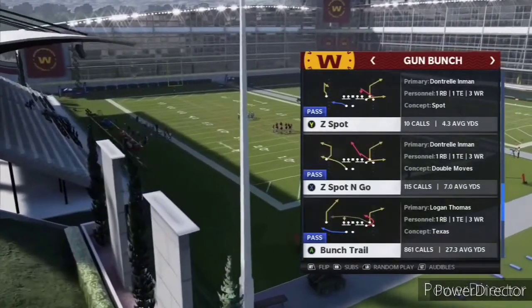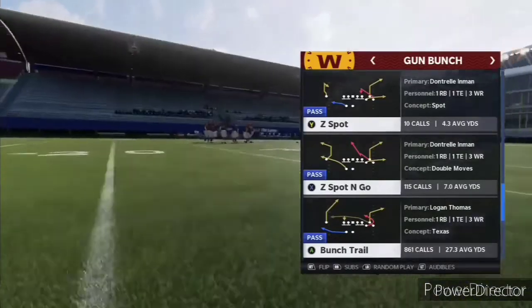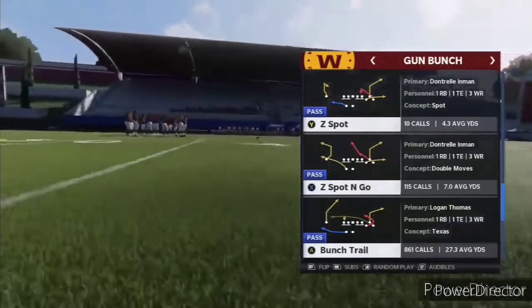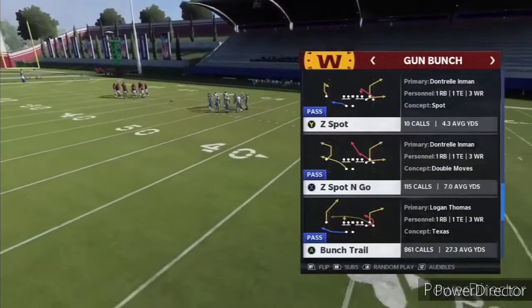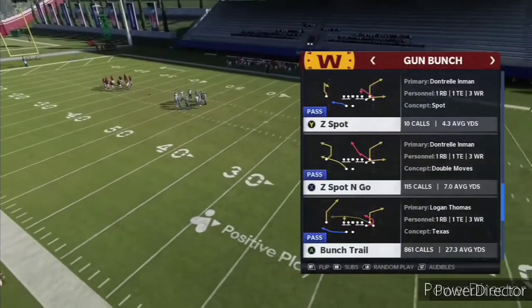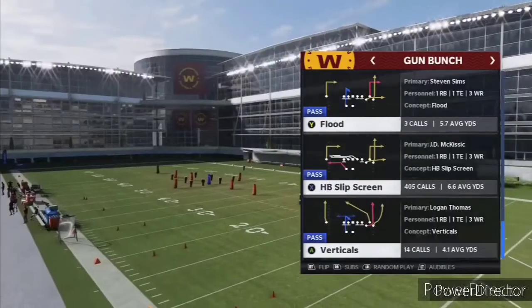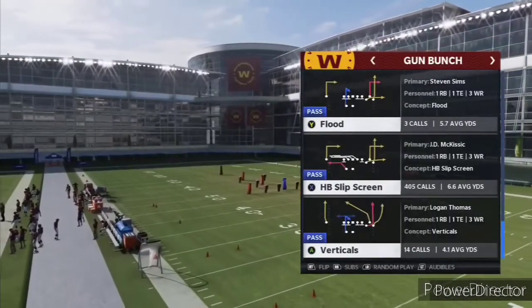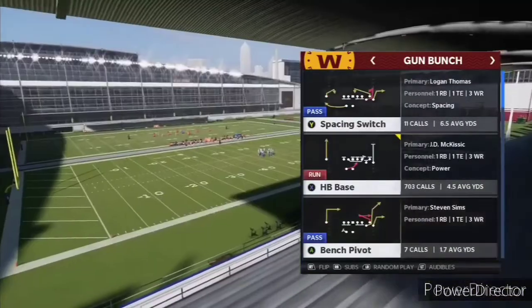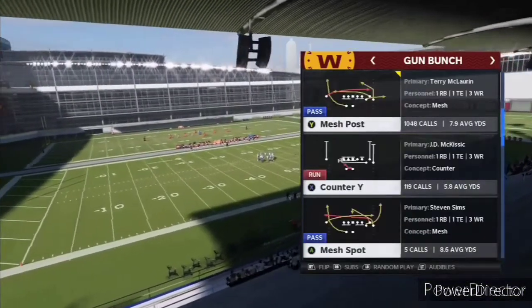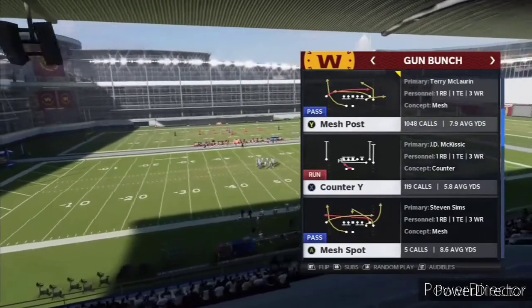Z spot also works if the user is starting to use those double moves or stop and go routes. And halfback slip screen. You can run the ball if you want. It works against pretty much anything. I just don't care to run the ball.